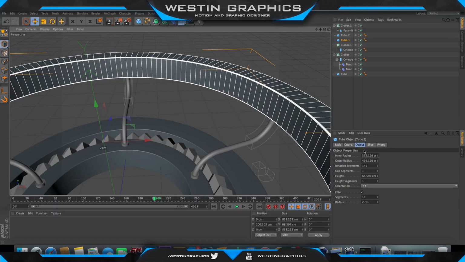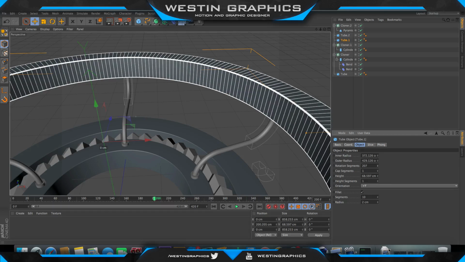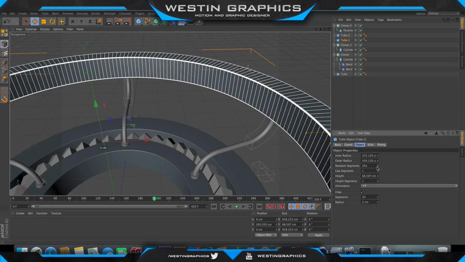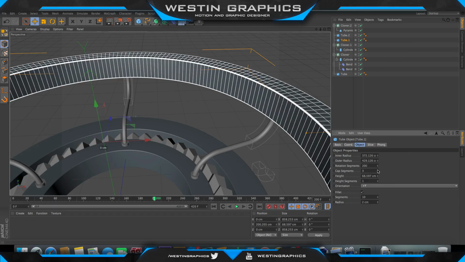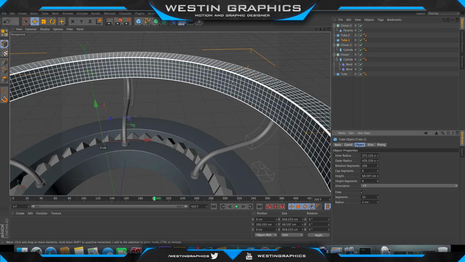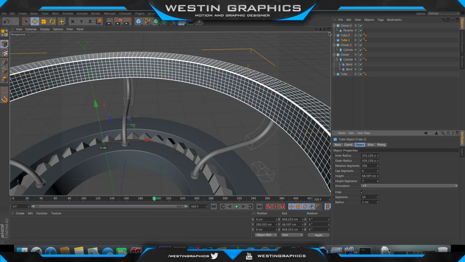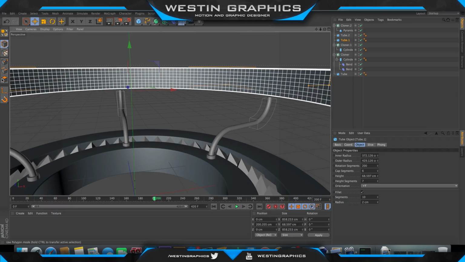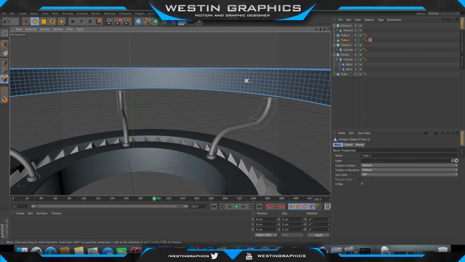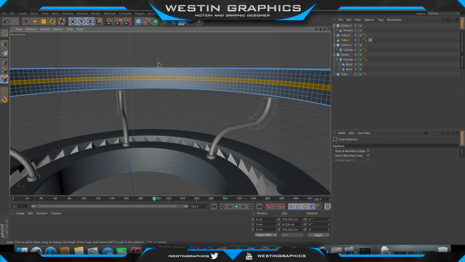For the top tube, we're going to want to increase the rotation segments again. Cap segments up to 6, height segments up to about 7. We'll do 7, that way we have a center one. Alright, so then use Select right there.